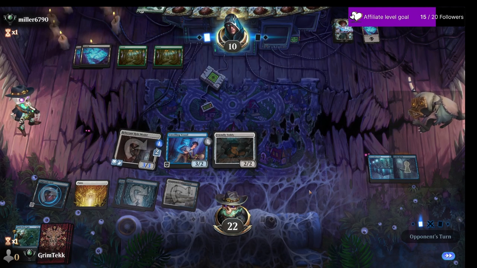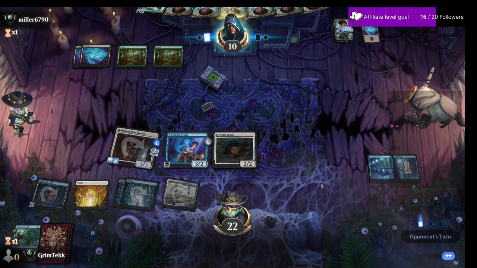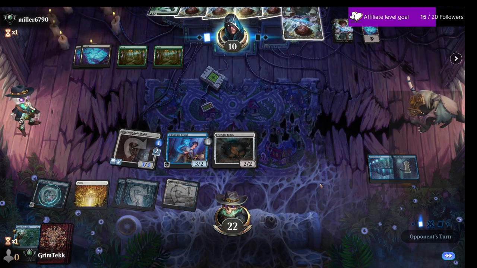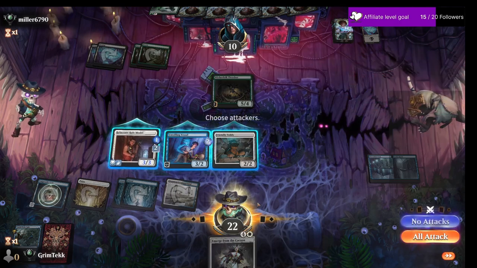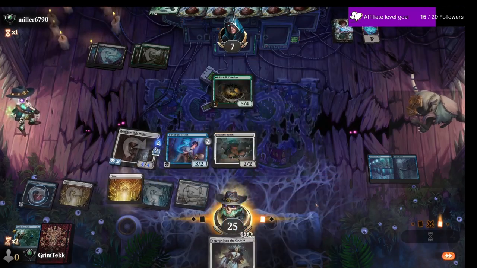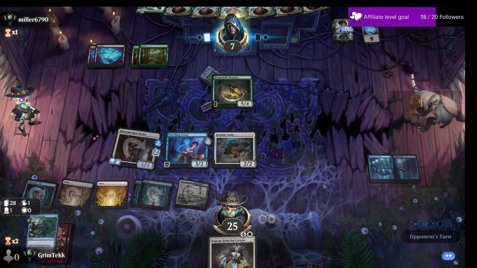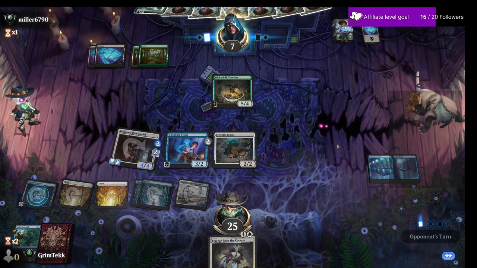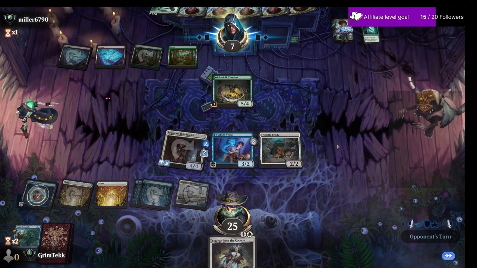This is what this deck is supposed to look like. Something a little more like this. Reluctant role model is just going to win this game single-handedly, huh? No! My enchantment!